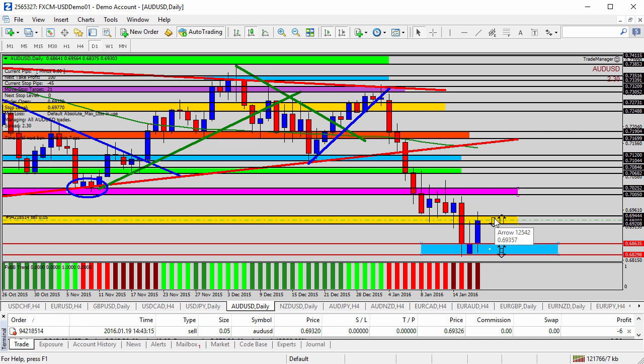The risk, pretty apparent and pretty clear. If it breaks back above the yellow shaded area, it's likely going back up here to the pink zone. So we don't want to be in it that long. So a 40, 45, maybe a 50 pip stop loss above the entry, which if you're in at 69.30, that puts a stop loss somewhere around 69.80. I'm using the trade manager with a 45 pip absolute max loss. The trade manager available for members on the members site for the Prodigy program. So you could use a tool like that or just manually follow it. Your stop loss, again, 45, 50, 55 pips for the trade, looking for it to head back down towards the blue shaded area today for the Australian dollar.